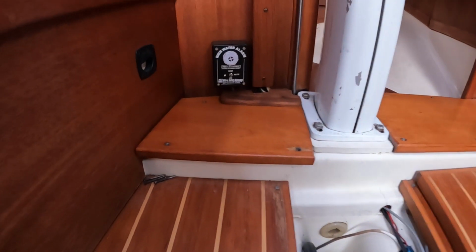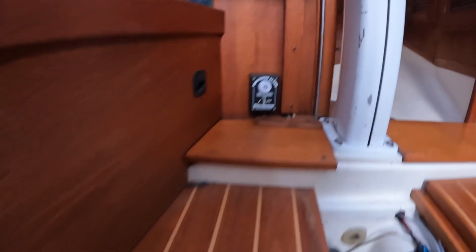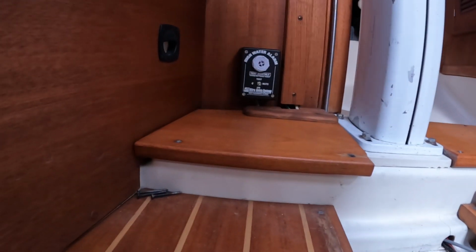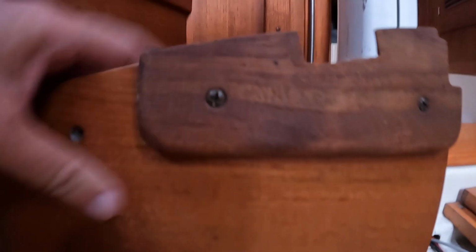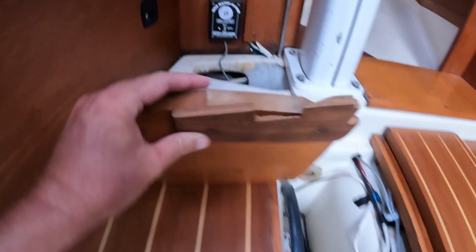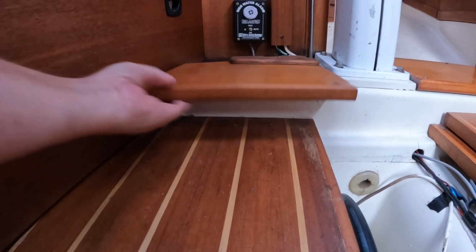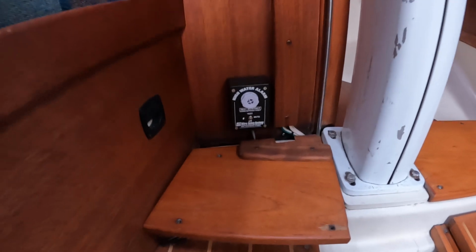Alrighty. I think she works. Now there's one more thing I have to do, and that is I can't put this cover back on until I can cut some wood and route out a little channel here for the wire. So I did borrow a Dremel, so I'm going to try using that, but that's for another episode, maybe.